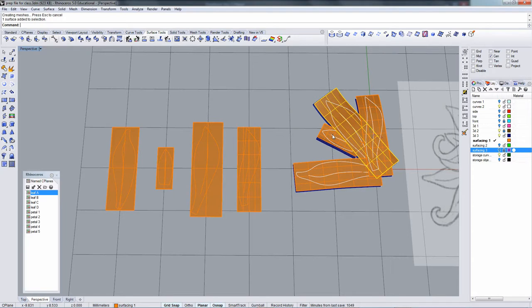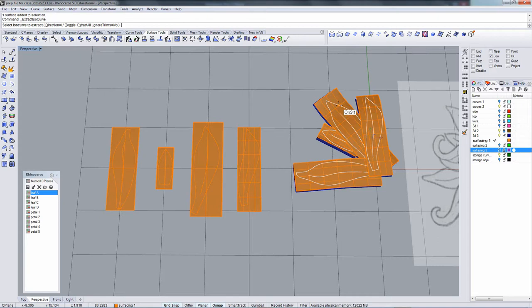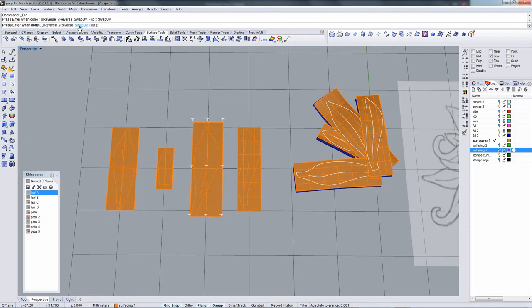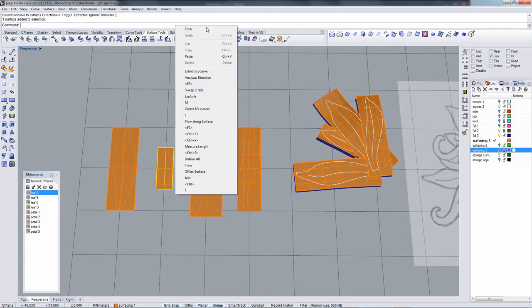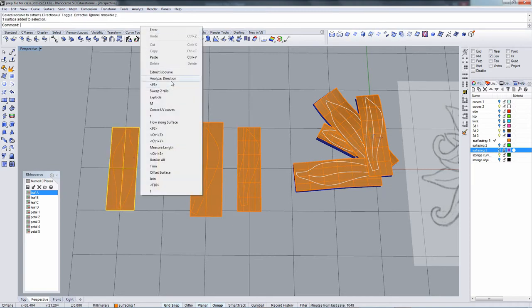Same thing here. Actually check the directionality. Horizontal. Vertical. So, analyze direction, swap UV. I'm going to go ahead and go through the rest of these. If I am dragging a vertical, yeah, it seems to be a pretty consistent thing. So, and one more. Yep, need to swap UV.